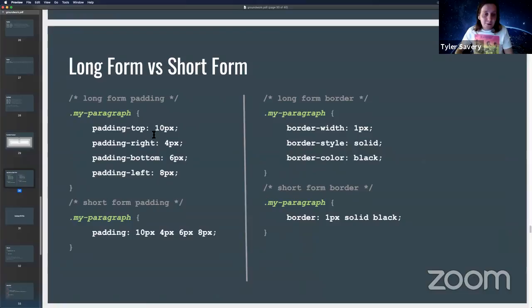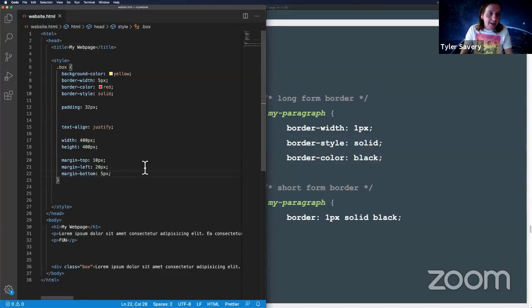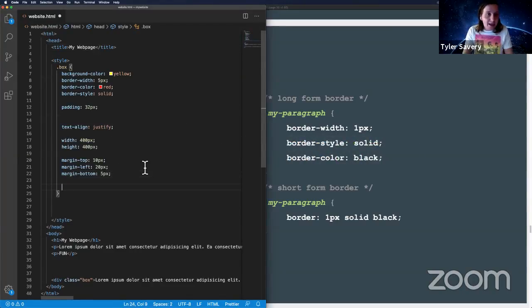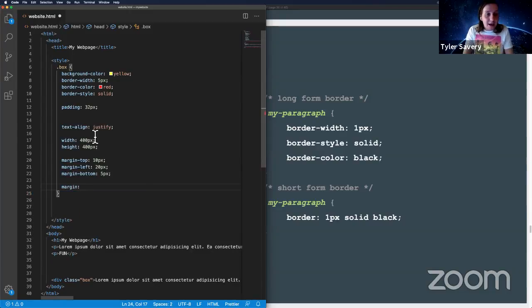We talked a bit about this too, where we can kind of do shorthands. So we wrote padding, all these different paddings. Something I didn't show was that, so we did the shorthand of padding of just doing 32, but we can also do a shorthand of, and I'll use margin as an example, where I could just put 10 here and that would work. But say I wanted very different ones, I can put multiple values here. So I can do 10, 20, 5.